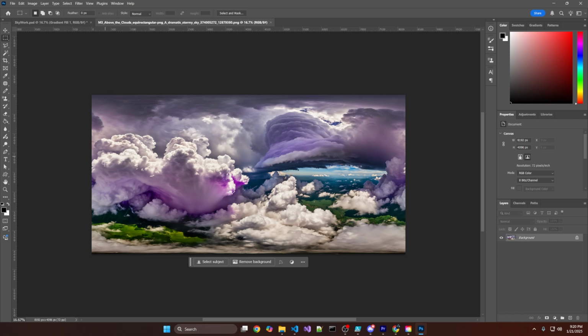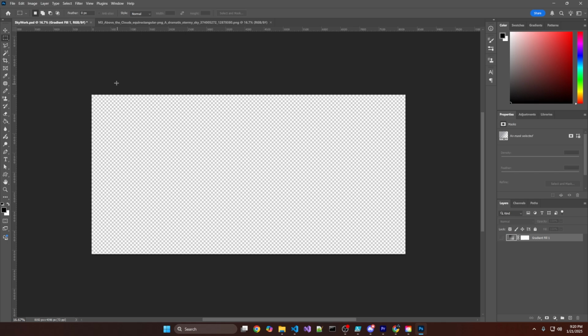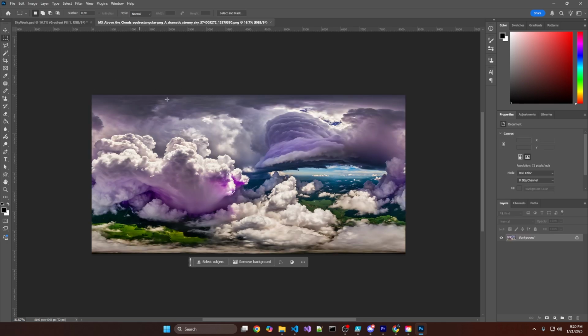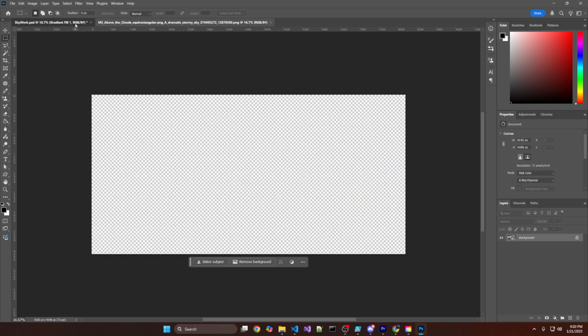Alright, so here's the image, basically a whole skybox in one image. You can tell some of the stuff looks compressed across the top and the bottom. So I have this other file open. I call it Skywork, and all it is is a blank canvas that represents the same size as this.